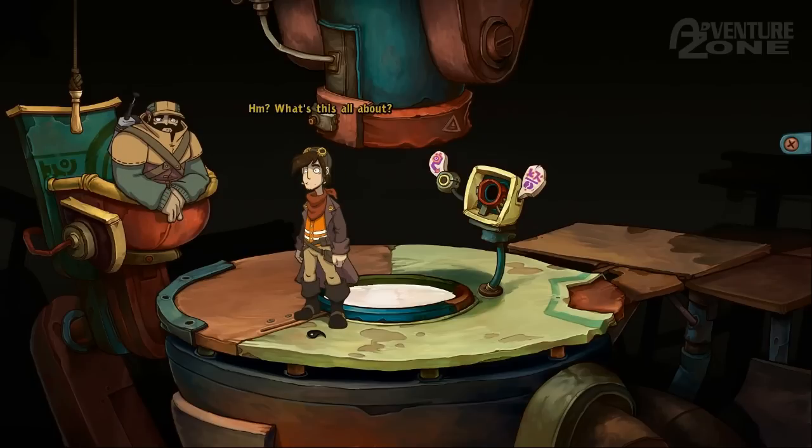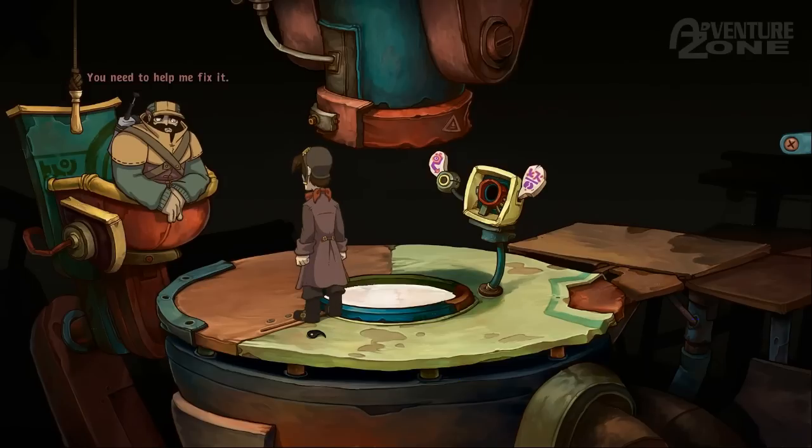Huh? What's this all about? Isn't that Ms. Hinkle's junk press? No, that's the junk press from my trawler. You need to help me fix it. Yeah, but it looks exactly like Ms. Hinkle's junk press from the tutorial in Part 1. So what? Who's going to notice?